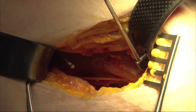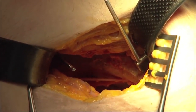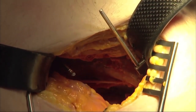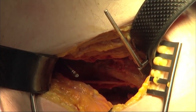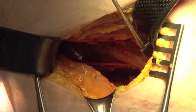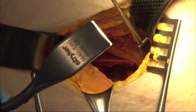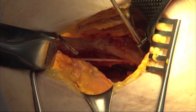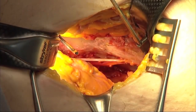Because it's such a deep hole and the lighting is difficult, it's a little difficult to see, and in fact, this is one of the issues or the problems that we tried to get around with the new system. And that is the light pipes. The light pipes are going to attach to the carbon fiber retractors and help us with illumination of the surgical field in the wound. The light pipes snap right into the retractors and are held in place with the small slots and the clips on the light pipe itself.